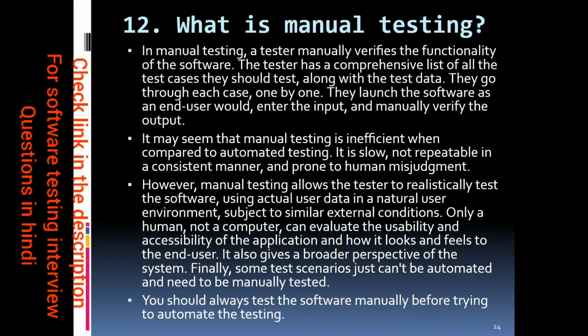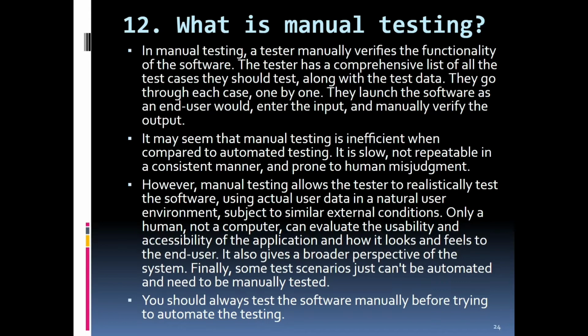It may seem that manual testing is inferior when compared to automated testing. It's slow, not repeatable in a consistent manner, and prone to human misjudgment. However, manual testing allows the tester to realistically test the software using actual user data in the actual user environment, subject to similar external conditions.